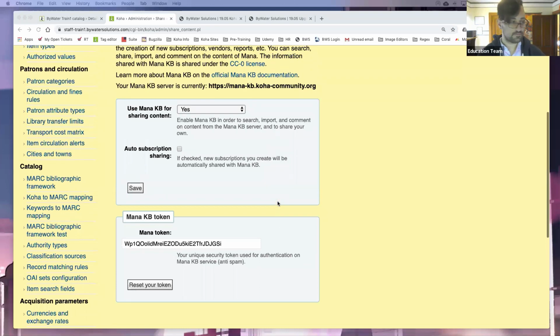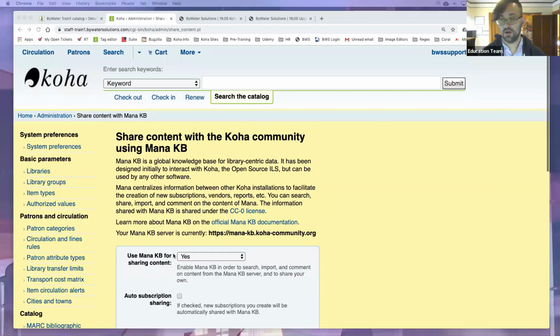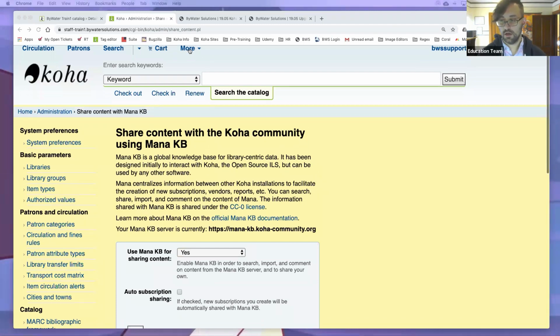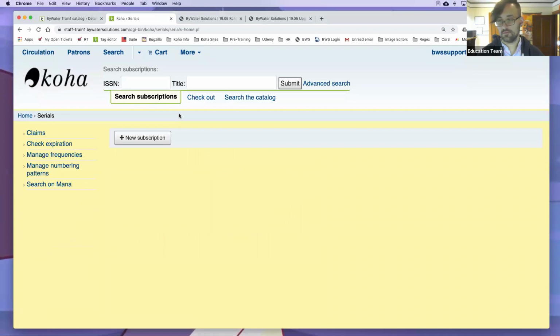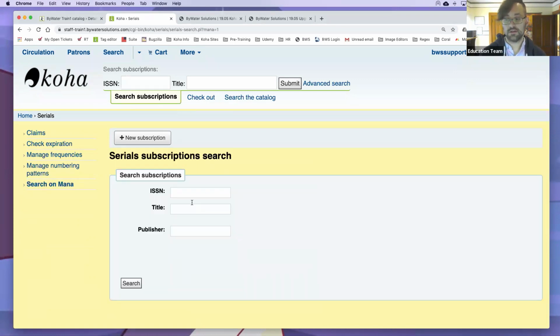All right, so once this is turned on, I'm going to jump over to serials. And the first thing we'll see is this little new Search on Mana link here. This allows us to do a search to see what subscription numbering patterns are already saved on Mana.